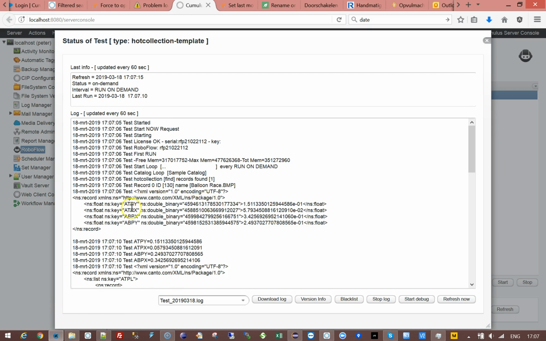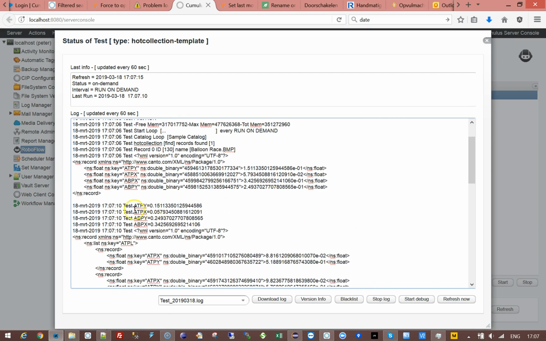The first one is a square. For the square, it just has 4 points, X and Y. Because this is just an NS record, I can get to this NS record and it can automatically give me those values. Here you see I'm picking up the values from that NS record, so it gives you exact coordinates.